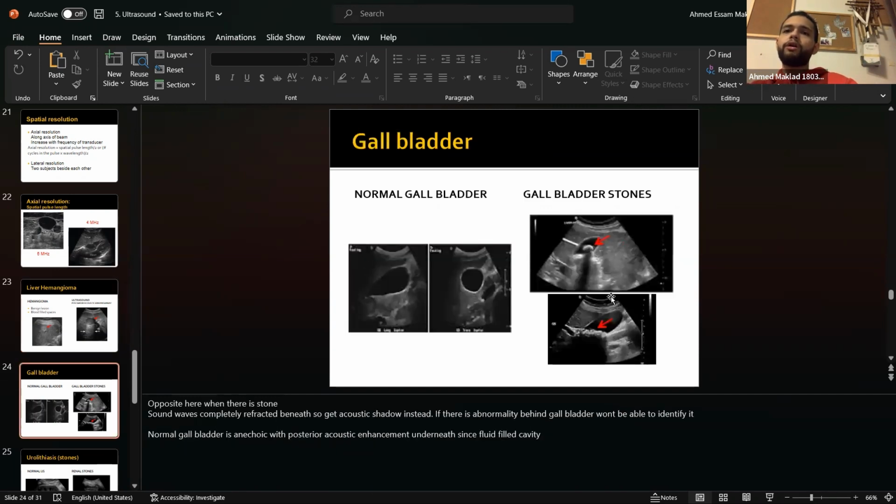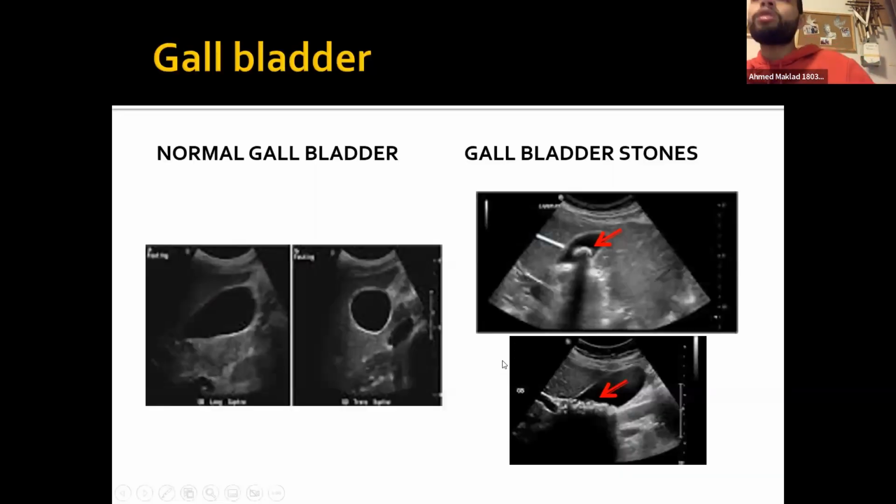Now let's talk about the gallbladder a bit. What is the most common cause of an ultrasound? Like, why would you order an ultrasound for a gallbladder? What's the most common reason? Cholelithiasis, right? Or gallbladder stones. That is probably the most common cause. Cholecystitis is also another cause. And if you look at a normal gallbladder, the two ways you can assess a gallbladder is by the presence of edema around the gallbladder and the thickness of the gallbladder wall. This is a normal thickness of a gallbladder wall right here.